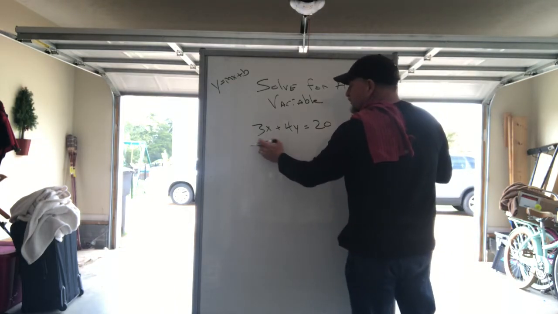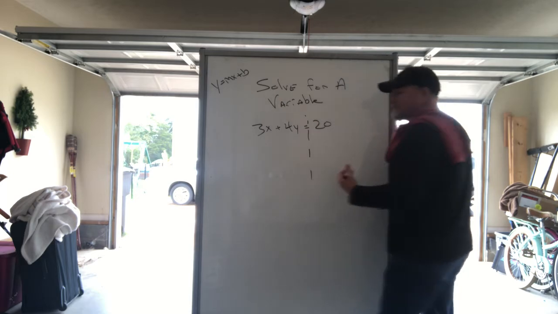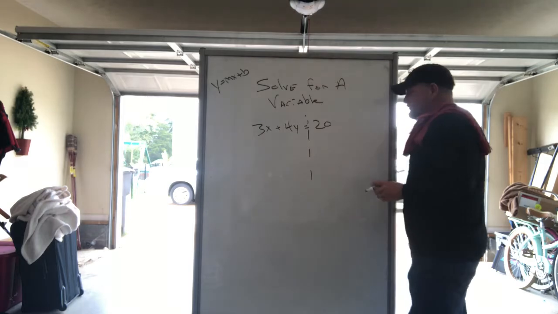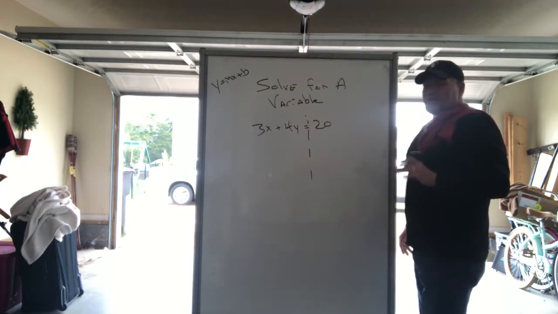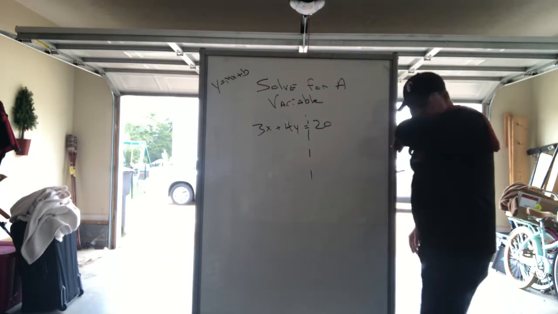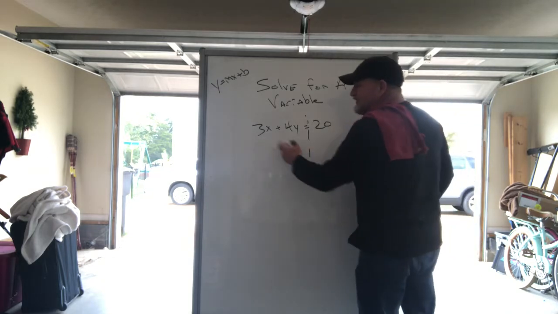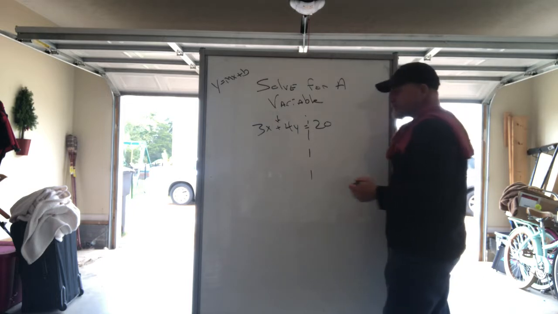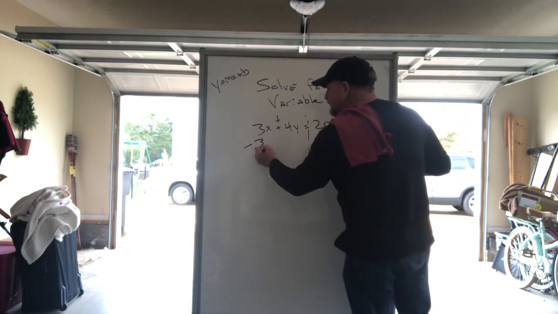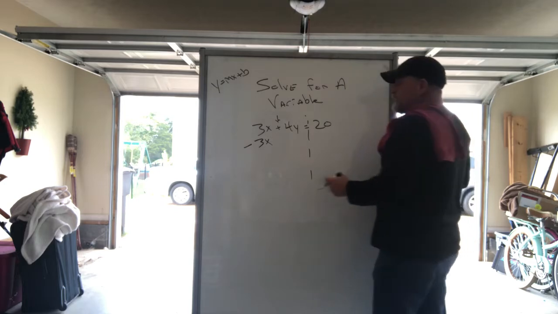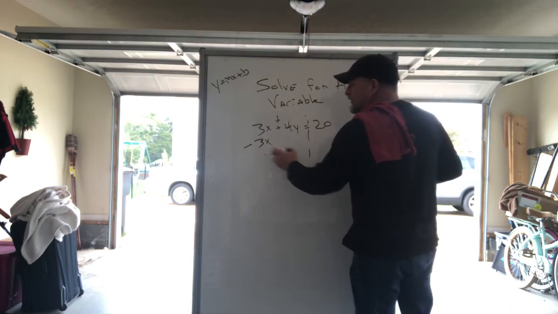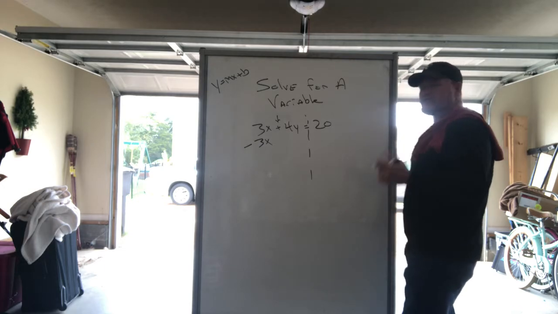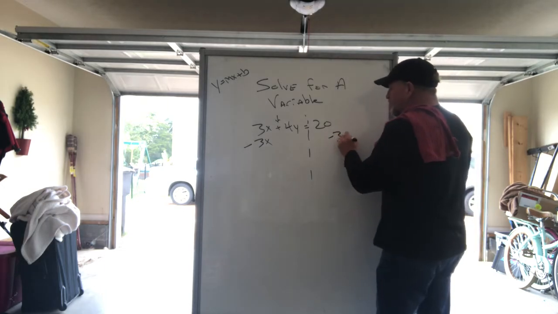So what I want to do is look at the left side of the equal sign. You can divide it into left side, right side, and think of it as opposite sides of the equal sign. What I got to do is get the y by itself. The 3x is combined with the 4y by this addition sign, so I got to get rid of it. I want to do the opposite or the inverse operation. Whatever I do on one side, to get rid of the 3x, I'm going to eliminate it or subtract 3x. I've got to do the same thing on the opposite side.